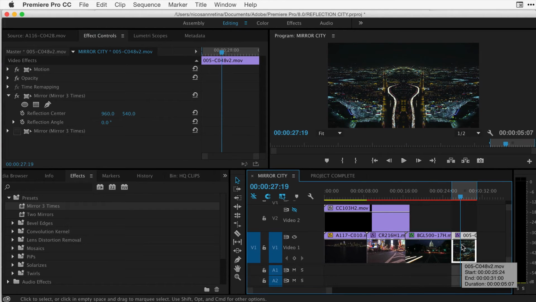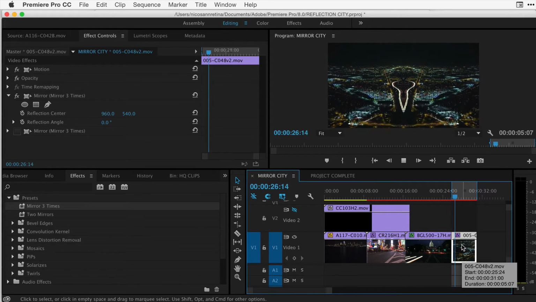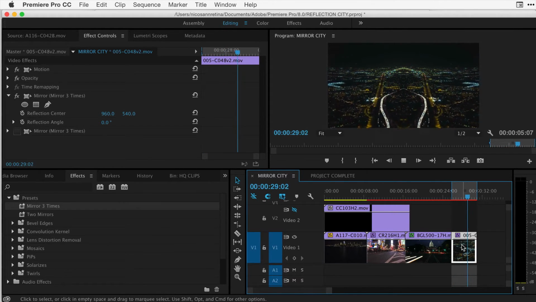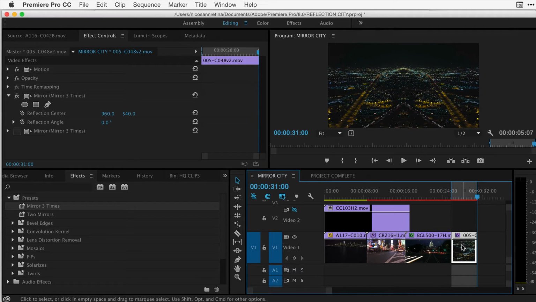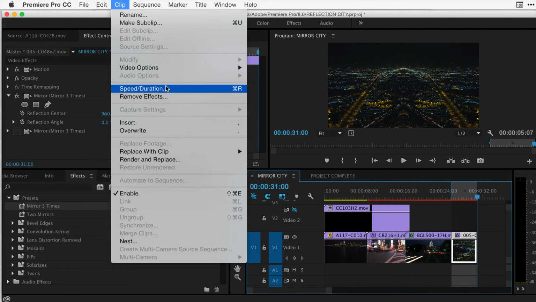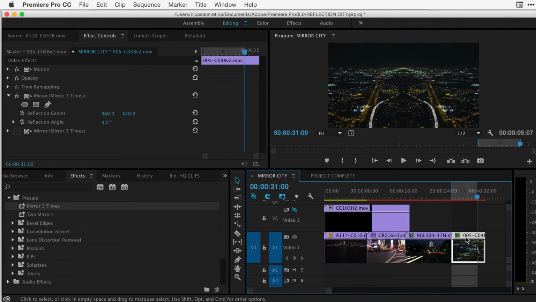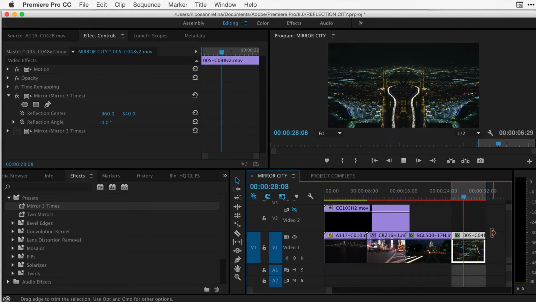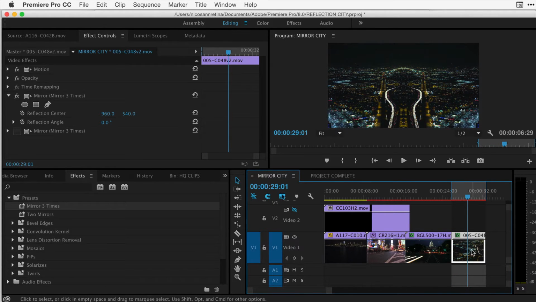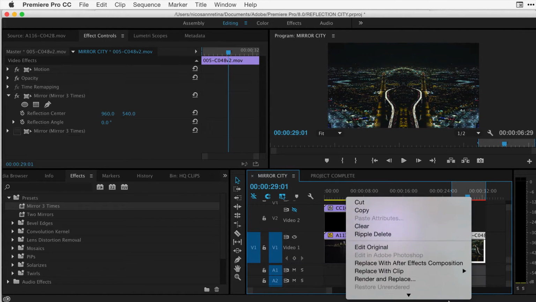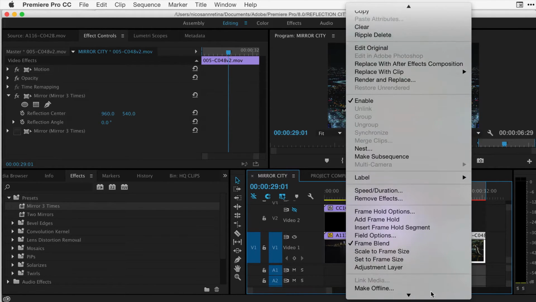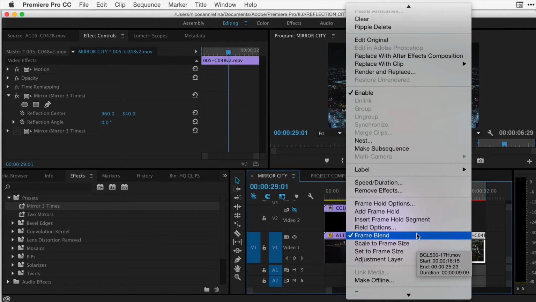If I select my clip, hit X to mark it, Option K to play it back. Now I like it, although I think this footage is playing a little bit too quickly. So I'll select the clip and go up to my clip menu where I'll choose speed and duration. Let's enter a speed of 75%. I'll hit OK. I'll select the clip, hit X to re-mark it, and then hit Option K to play it back. Now, just to sell this effect a little bit more, if you control click your clip, you can go down and make sure that frame blending is enabled. So that's control click your clip and make sure frame blending is enabled.